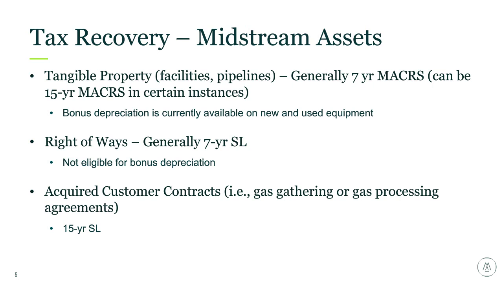One other thing we have seen in upstream allocations, and this is at the bottom of the page we're on now, is acquired customer contracts. Those are deemed Section 197 assets and are depreciated straight line over 15 years. And interestingly, we see lots of E&P deals, upstream deals, that have elements of intangible assets, and that could be volumetric deficiency contracts or above-market contracts that have to be booked as an intangible asset. Lots of times those aren't carved out or thought about on the front end of a deal, but once you get into them, there can be a volumetric or otherwise contract that needs to be carved out and valued discretely away from the reserves or the equipment.